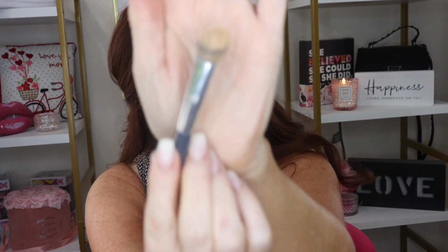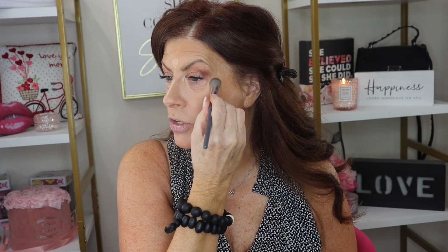Okay, now let's go ahead and just add the concealer while we're here. Should we do that? I don't add a whole lot, okay? I add a little inner corner, outer corner. I'm gonna do a tiny bit here to brighten that, and then I am gonna just go down the nose, even though I didn't contour, because we did no contour. I'm trying to make it easy for you guys. But my eyes look 100 times better. My new favorite brush is by DBeauty. This is an angled brush. Look at that. Nice and big, but it's angled flat. It is perfection in getting in the corner. And then I go along the tear trough because nothing's going to hide that, my friend.